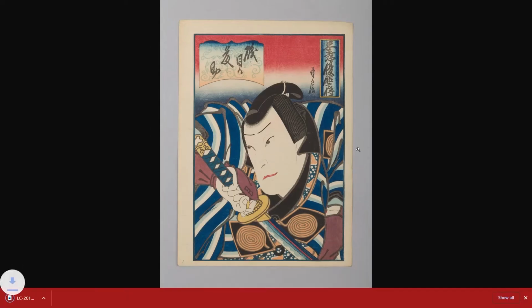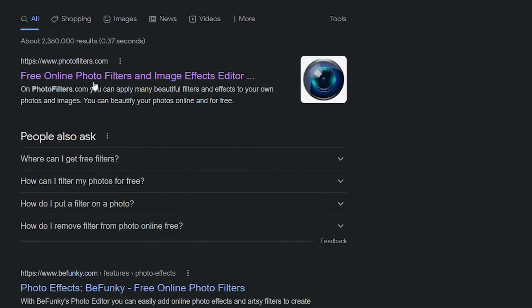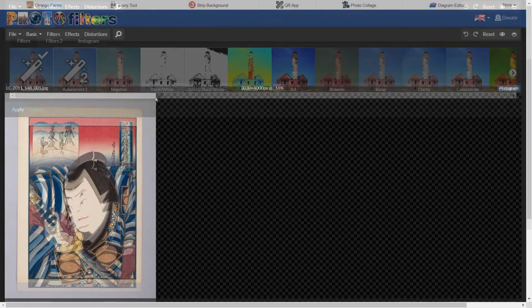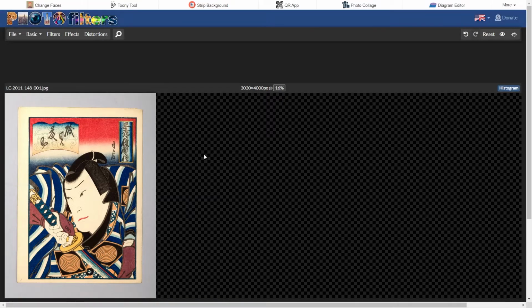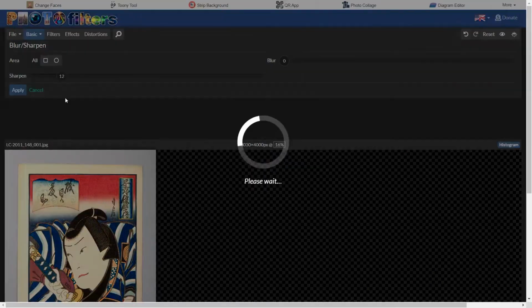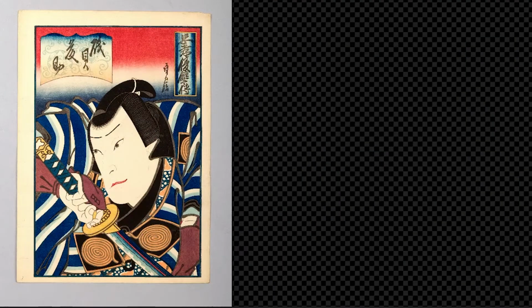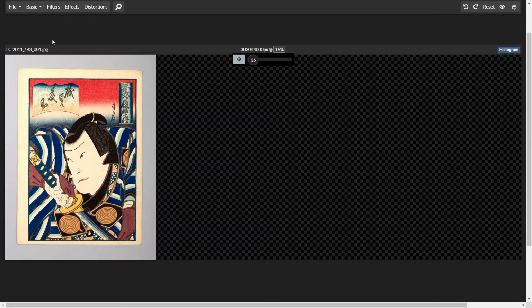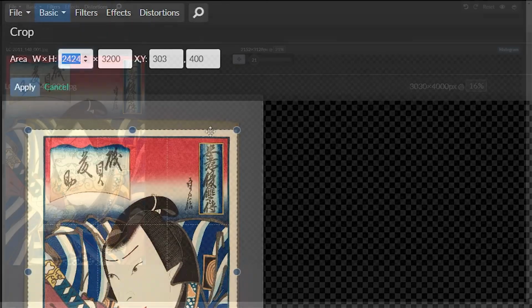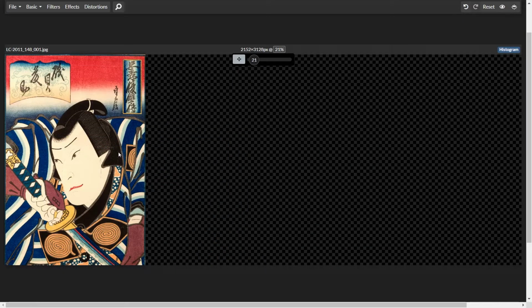Let's do the restoration. In order to do so, we'll utilize the free Photo Filters website, upload the image we want to restore, and use the autocorrect option. This is how its color correcting works. It will now quickly make those washed out hues stand out. When we go on to the sharp feature and slightly raise the sharpness, the details and paintwork will somewhat stand out, turning it into a high-definition version of itself. The gray border around the poster has to be removed in order to complete our remaster, which we can achieve for nothing by utilizing the crop option. Thus, in less than a minute, we can digitally repair and remaster an old, forgotten image, creating something entirely new in the process.